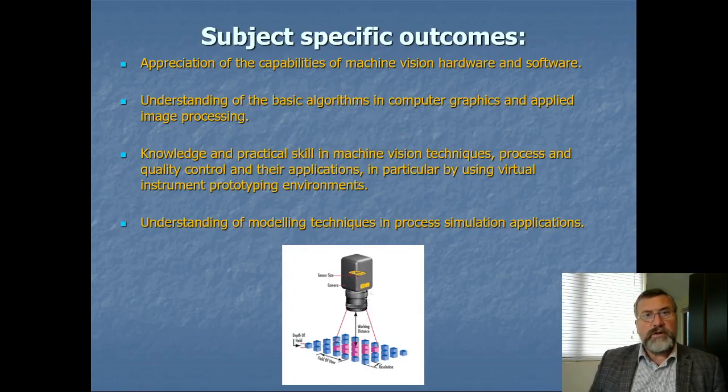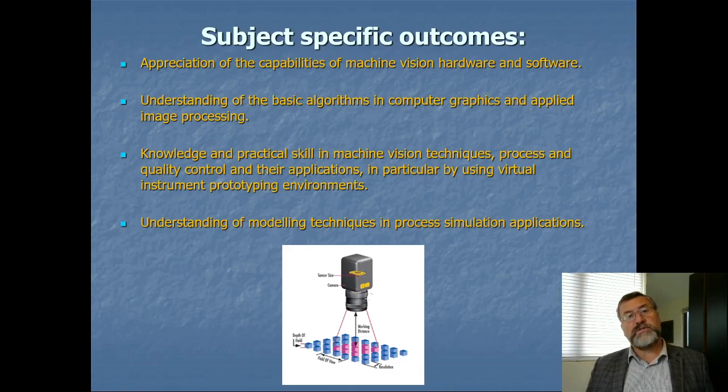Now, we're going to get some outcomes. We're going to be looking at the appreciation of the capabilities of machine vision hardware and software, because they're both critical. And in our lab, we do put a lot of emphasis on novel combinations of state-of-the-art hardware, as well as the traditional software with the deep learning and everything else. I think that's the kind of niche we've got. Our two niches really are 3D, recovering data directly from 3D by using innovative techniques, and then the deep learning combined with that, which is a very powerful combination. We've used it in loads of sectors, which I will talk about later on.